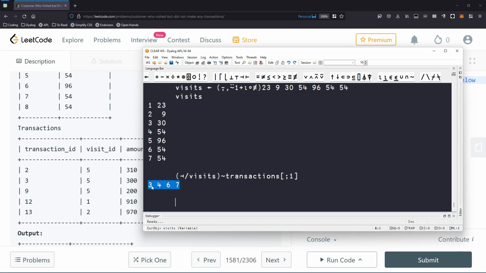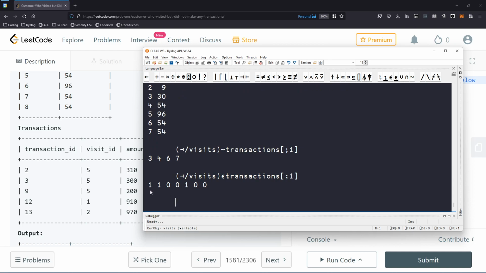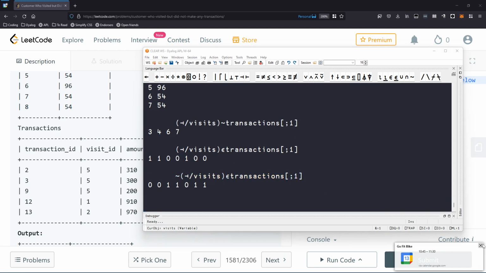So these are the visit IDs that have no associated transactions. Or maybe what we can do is check which ones have transactions. Oops, sorry about that. That was a reminder. So we need to negate that. So these are the rows that we care about.